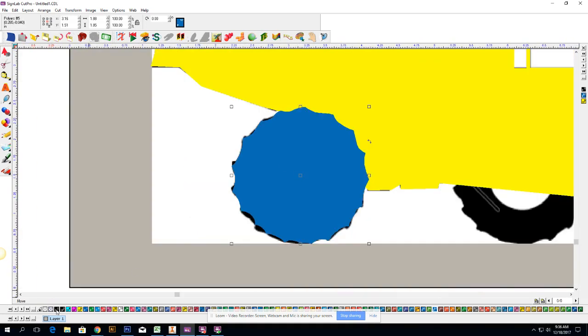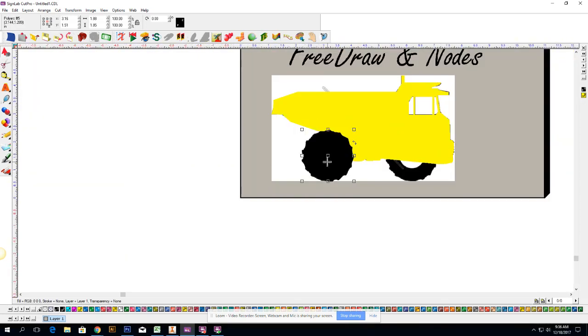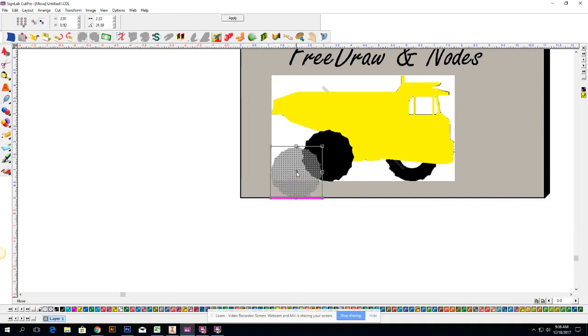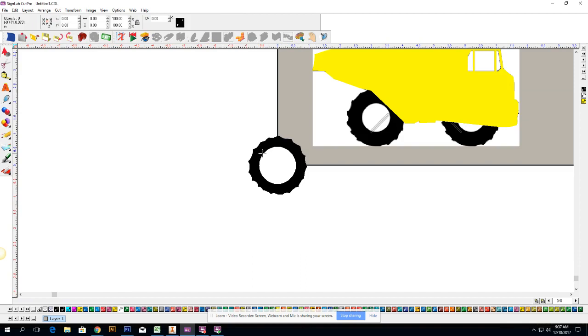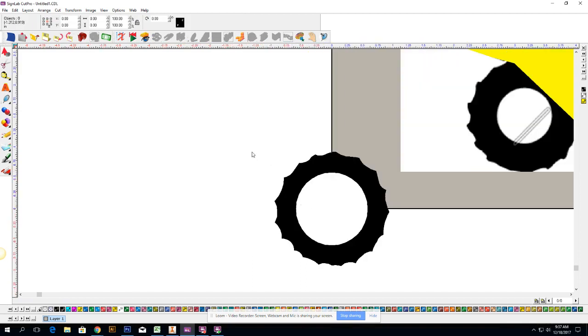So I'm going to turn that to black. And then an easy way to line things up, I just click and drag and move them down here so they click to the center point of these, the edge of my sign blank. And then I'm going to make a circle here and change that to white, and then move that, and that should snap as well. So there's my wheel. I know this is a pretty garbage looking wheel, but just kind of an excuse for us to use that arc thing, the arc node.